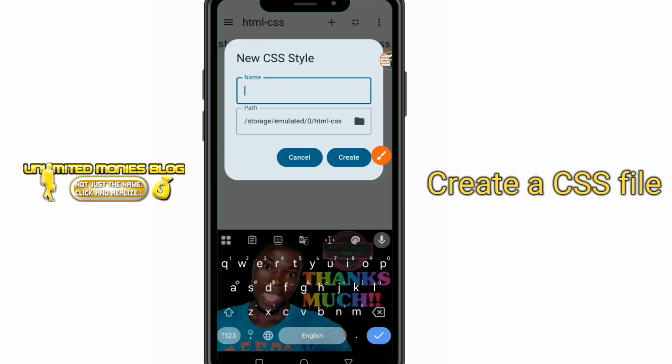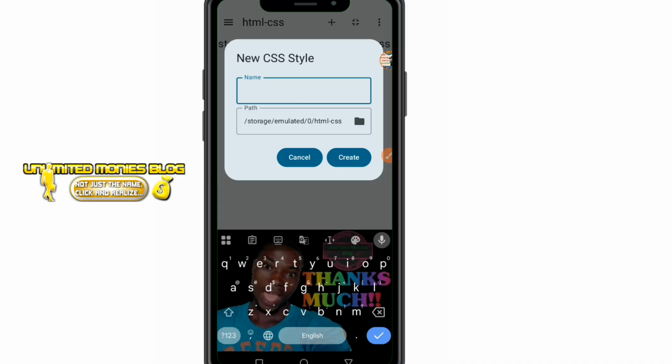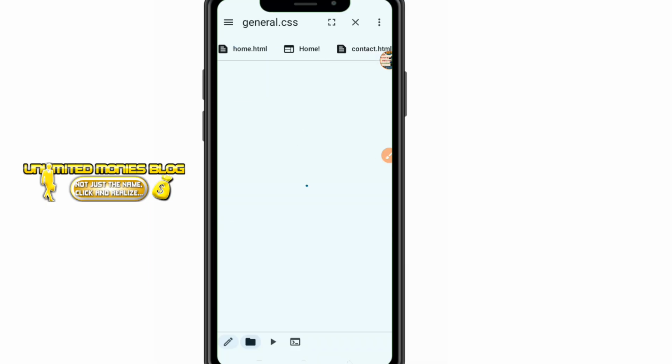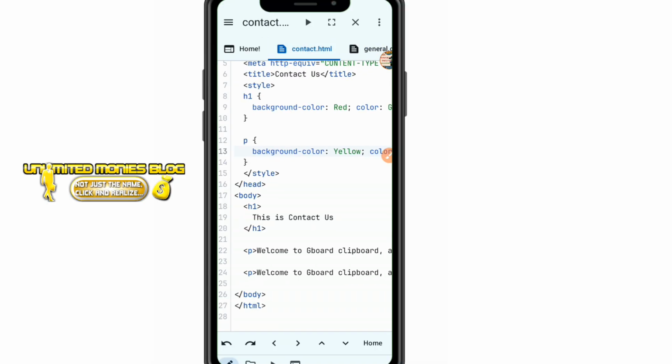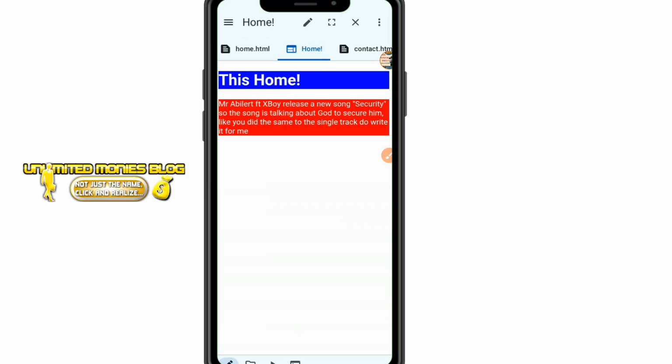You can have any name you want to make. If this one is for image style, or if it's for button style, you can just write button. But if this one is for general, you can just say general only. It will be saved as CSS, so you know that this CSS is for general purpose. What to do here is to create the background style. Now I want to make the background style of this contact.html apply to this home.html, right?